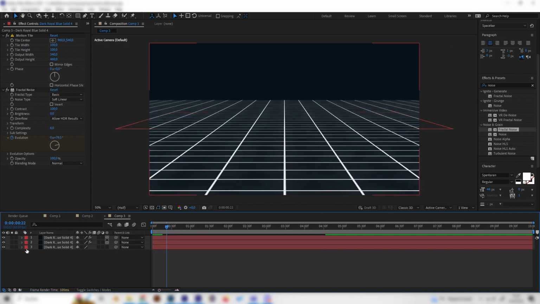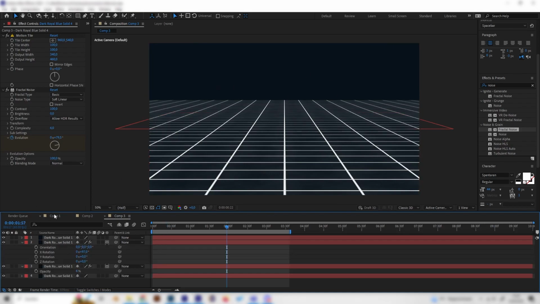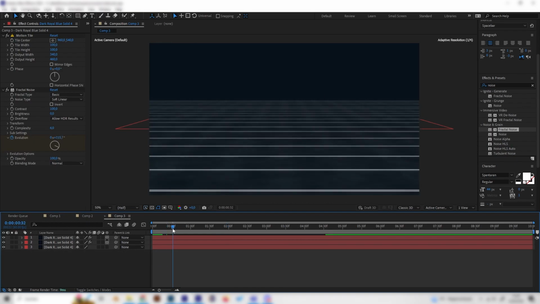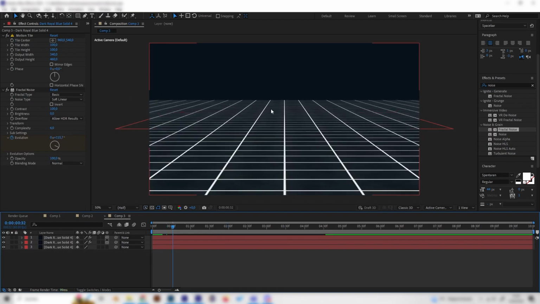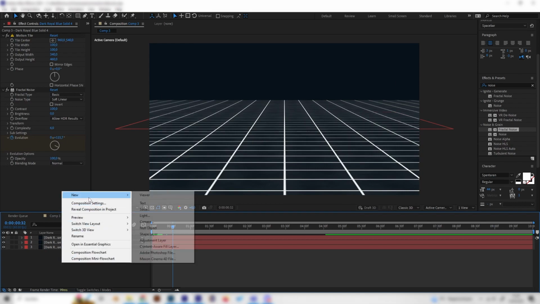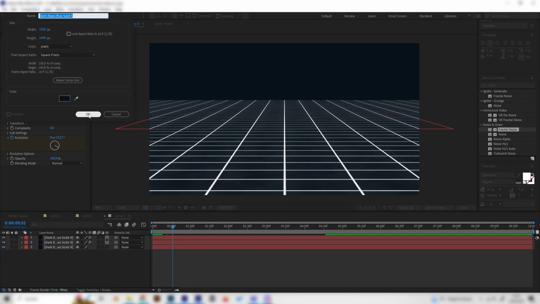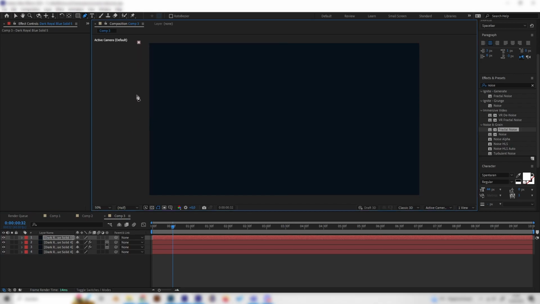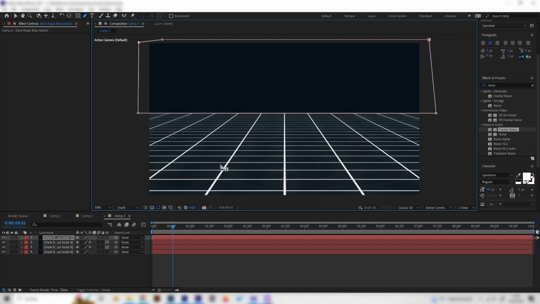We also want this to disappear more smoothly at the end. Like we can see, it just vanished basically. And this looks more mysterious than this just cut off end. So let's make a new solid again, and let's just keep this exact color. Now let's select the pen tool and just mask this out. And this will be the part that we will not see later. So here the grid will end, but in a more smooth way.